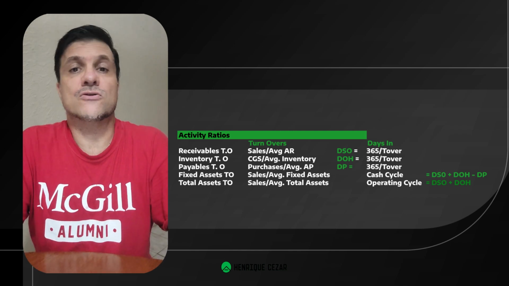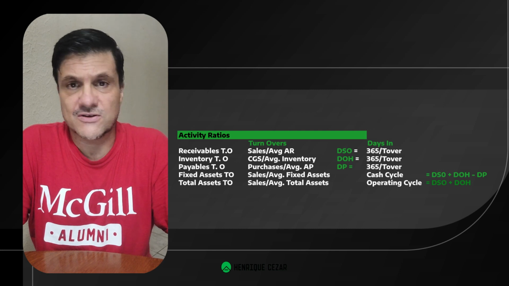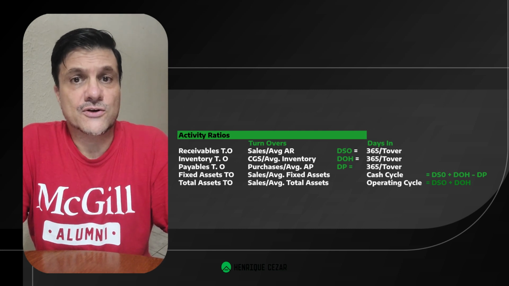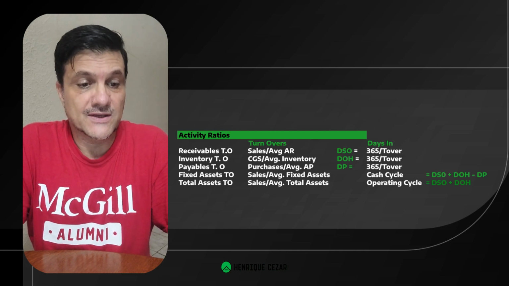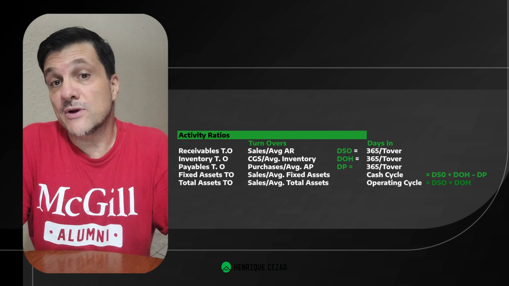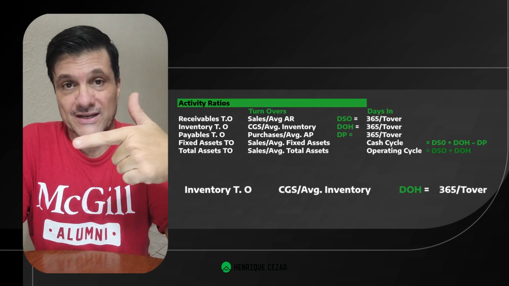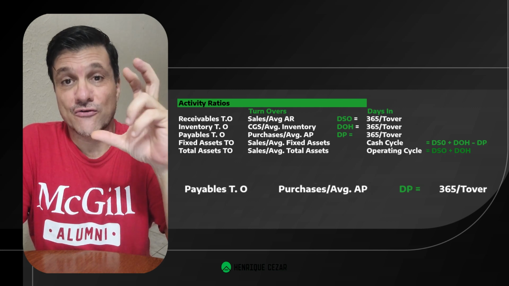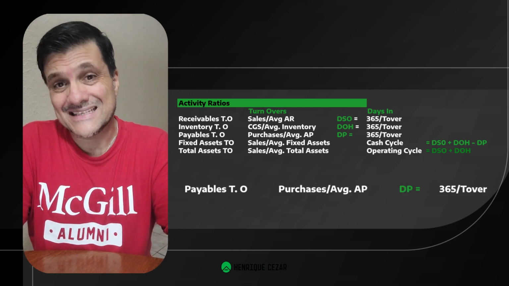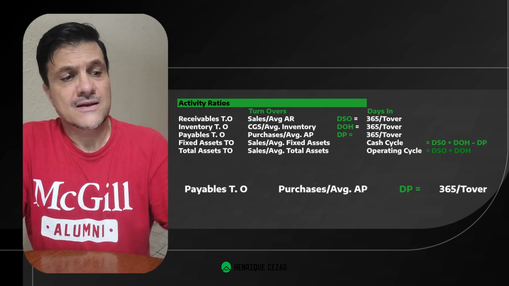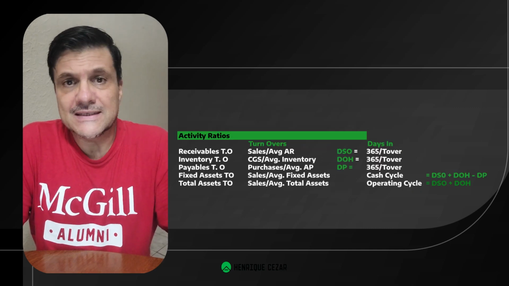In this category, we also have the operating cycle and the cash cycle of a company. So let's go. All the turnovers, let's think about all the possible turnover ratios that could appear on the Level 1 exam. So there are 5. The 3 most important ones: receivables turnover, inventory turnover, and payables turnover. And then we have the fixed assets turnover and the total asset turnover. Those are the 5 that could appear in the exam. All right, so how to memorize those ratios? Well, there are some techniques.